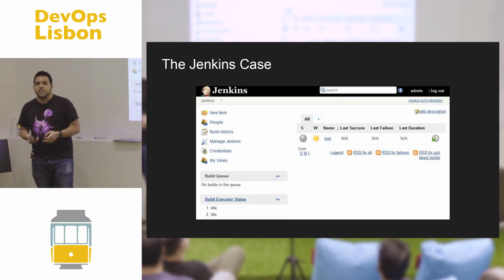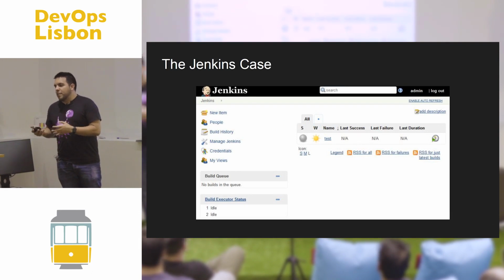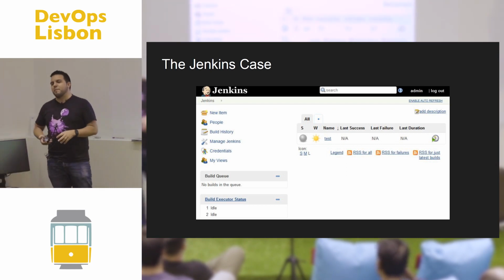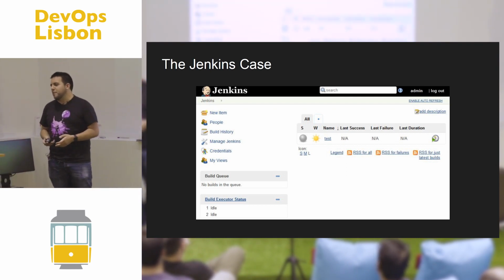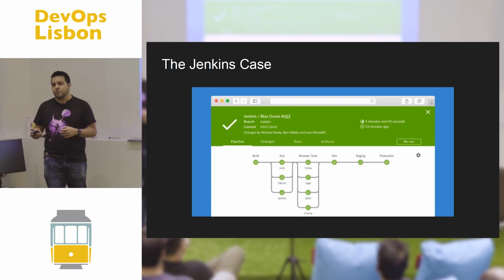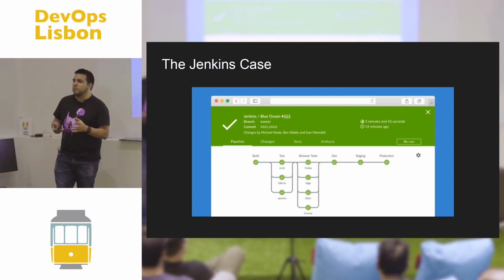Everyone knows and loves Jenkins, and who doesn't is lying. But even though we love Jenkins, the people that have to administrate Jenkins love Jenkins. Some of the end users for Jenkins don't tend to like Jenkins because the interface was kind of ugly. And I love Jenkins, but you know, first world problems. So even they had to update it and pass it to the so-called Blue Ocean interface, where everything is easier to get. You have little balls for the states. You click on them, the error is highlighted.